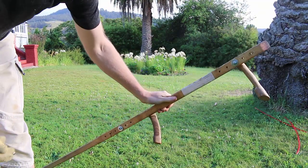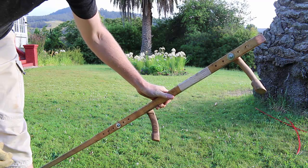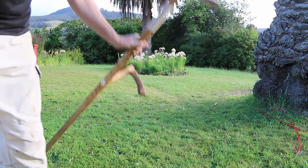I'm also going to lift my grips probably nearly to their highest position.